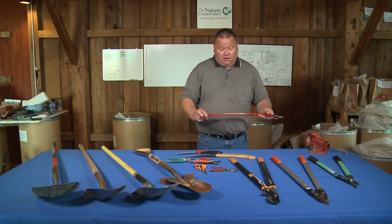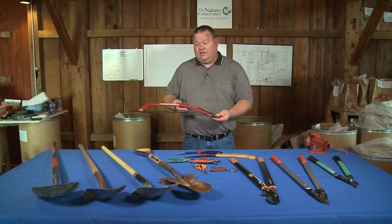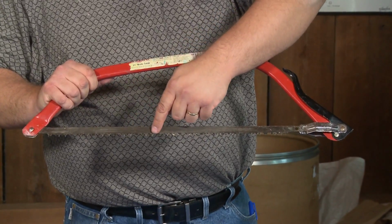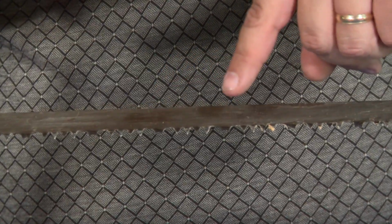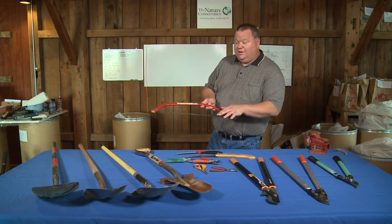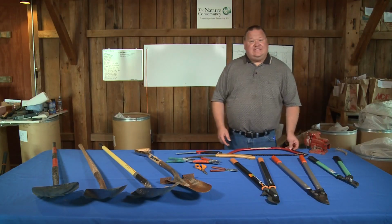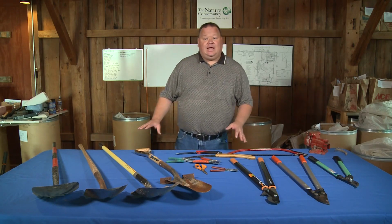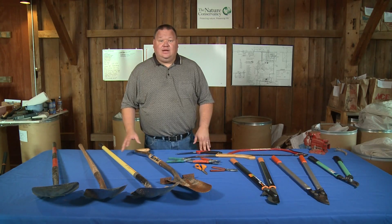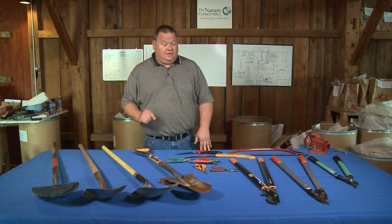Additionally, the bow saw is one that is very easy to tote around. It's very lightweight, has a great cutting edge, multiple teeth, so it does have a tendency to cut faster. Blades are easily replaced or easily sharpened. So as you can see, there are a variety of tools made out of many different materials. The best bet for the steward is to try out as many of them as you like, because tools are a real personal preference specific to the individual.